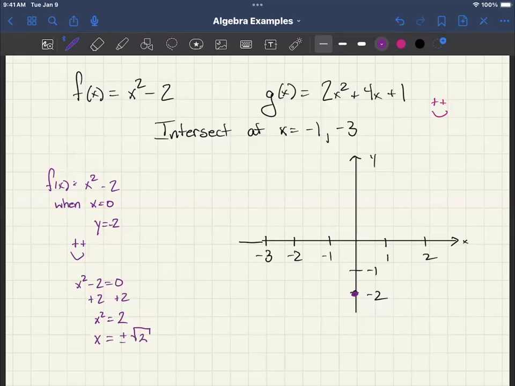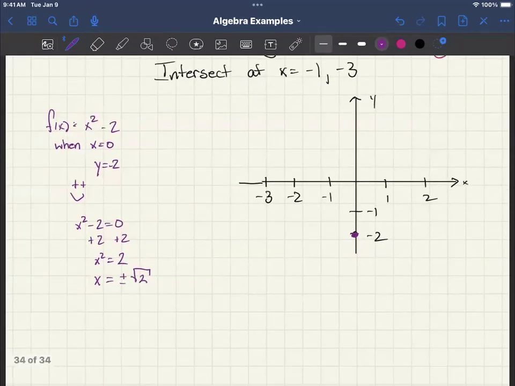Now, I don't know about you, but I don't memorize exactly where square root of 2 is. It's not worth the brain space. It's also a number that never ends, so not worth it. No way you can actually memorize the whole thing. However, we can figure out where on our graph it roughly is by noting that square root of 2 is less than square root of 4 and bigger than square root of 1. I always like to think about how my numbers relate to other numbers because it gives me a better way of estimating what's going on.